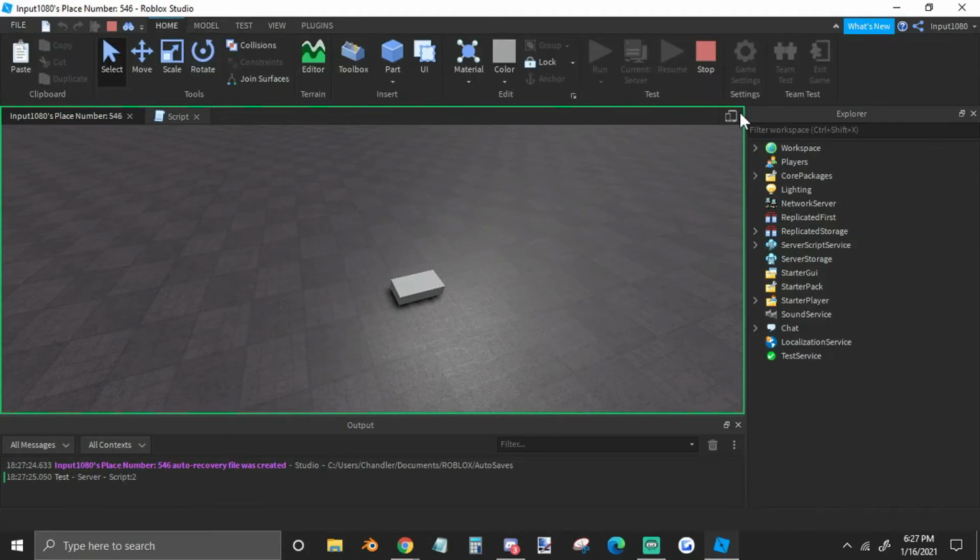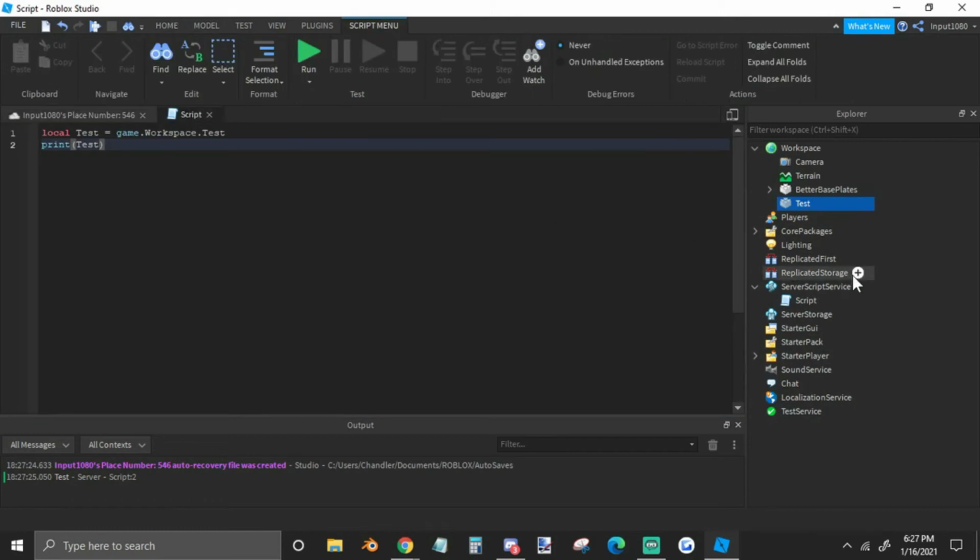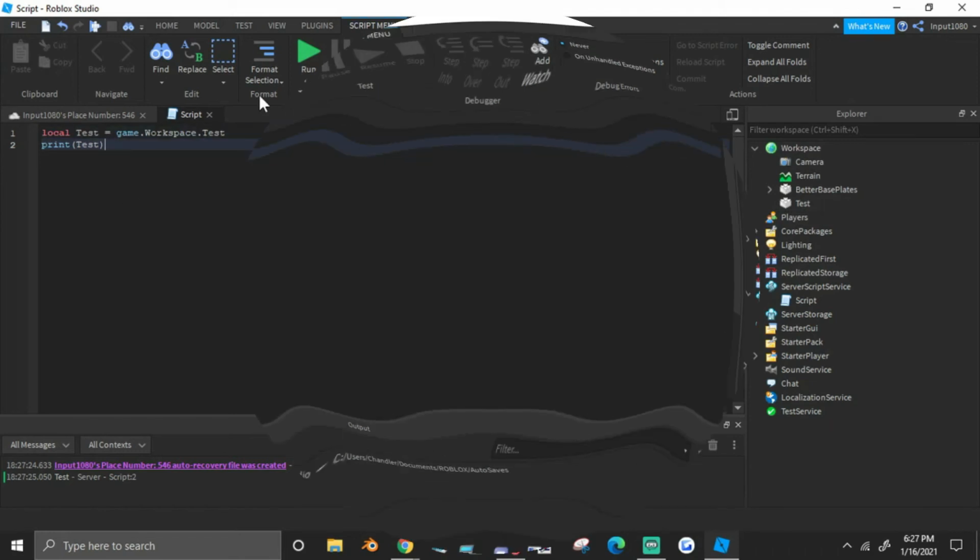The reason it prints test is because we are printing our object, which is equivalent to our variable, and our object is called test, so it's going to print its name, test. So that is how you parent and grab your object from workspace to your local variable.